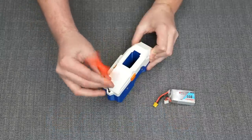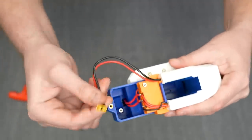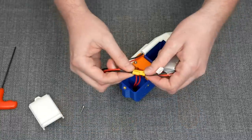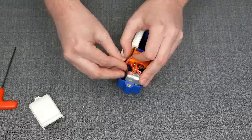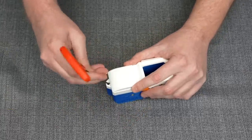Underneath the blaster is the battery tray. To get in there, you need an Allen wrench to unscrew the single screw, then pull off the battery cover, which exposes the XT30 connector — not an XT60, just a downsized XT30. This blaster runs on a 3S LiPo battery. Keep in mind the battery area is very, very tight. I'll link you to the LiPo I'm using, and I'd stick to one of the batteries OutOfDarts recommends on his website. The easiest way to load it is to pull all the wiring out, load the battery in first, and very gently tuck the wires in. Be gentle with the exposed solder points, hold the wires down as you replace the battery door, reinsert your screw, and you're ready to go.